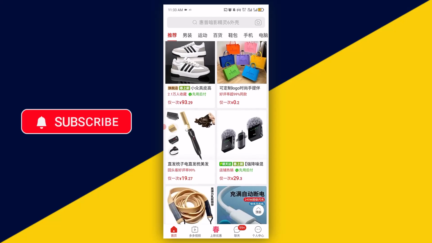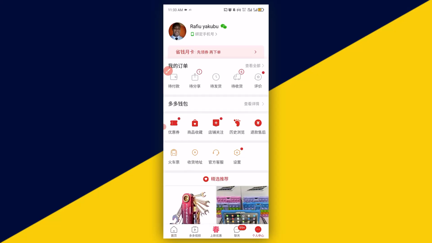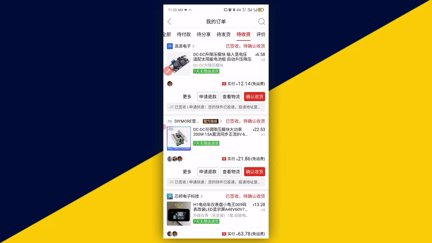So next thing I'm going to do right here to show you everything I bought, I'm going to click on here to go to my profile. Then from my profile right here, I need to click on here to see all the goods on transit. Right here, I bought this from one store, this from another store, and this from another store, which means about 3 different tracking numbers sent to the Sky Cargo Logistics Company.